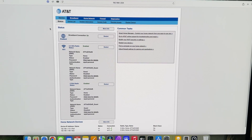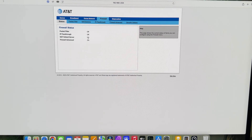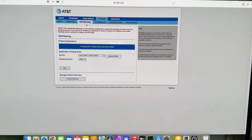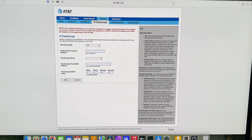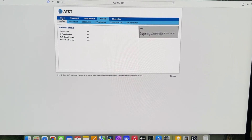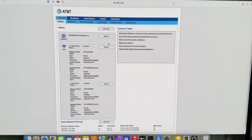Most of everything here is personal information I don't want to show. Under firewall settings you can see NAT is on, and there are different things with ports you can change. I also saw stuff about packet size — on the T-Mobile one they use a different packet size and recommend you change it. It looks like on here there are NAT settings, IP settings, and firewall options. It doesn't appear to be Wi-Fi 6E — it's just Wi-Fi 6 protocol, which is fine. It does appear to have a bridge mode where you can turn off NAT and firewall and connect a separate router without the NAT issues you'd have with T-Mobile. There's a little lag with a 'please wait' prompt, which is kind of annoying.